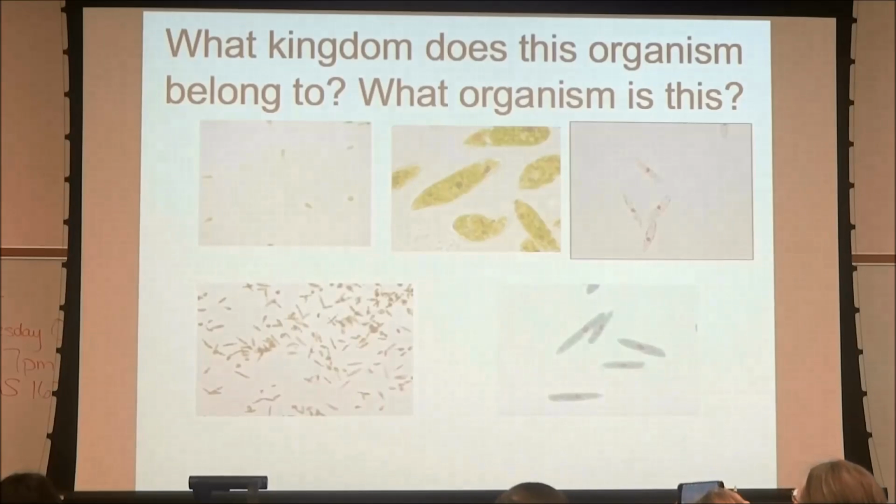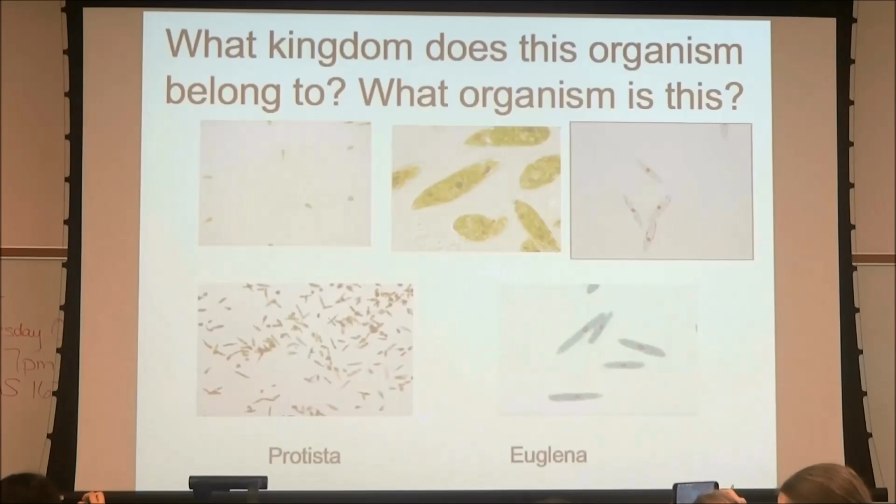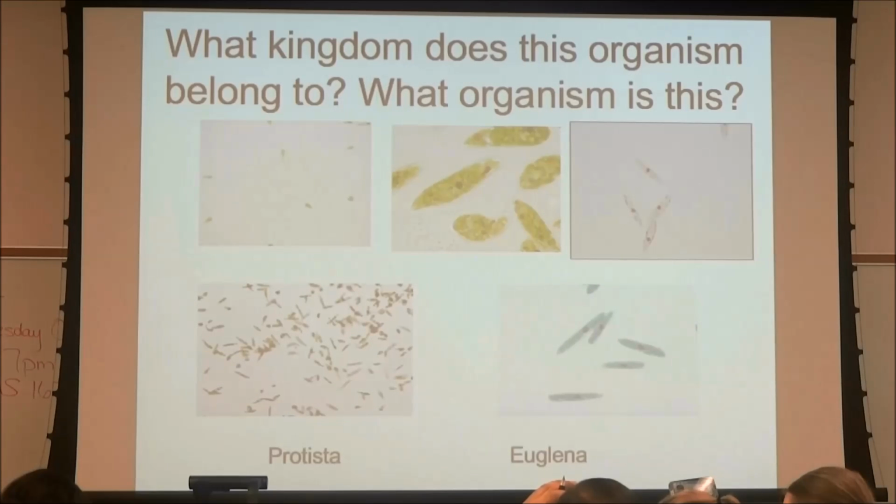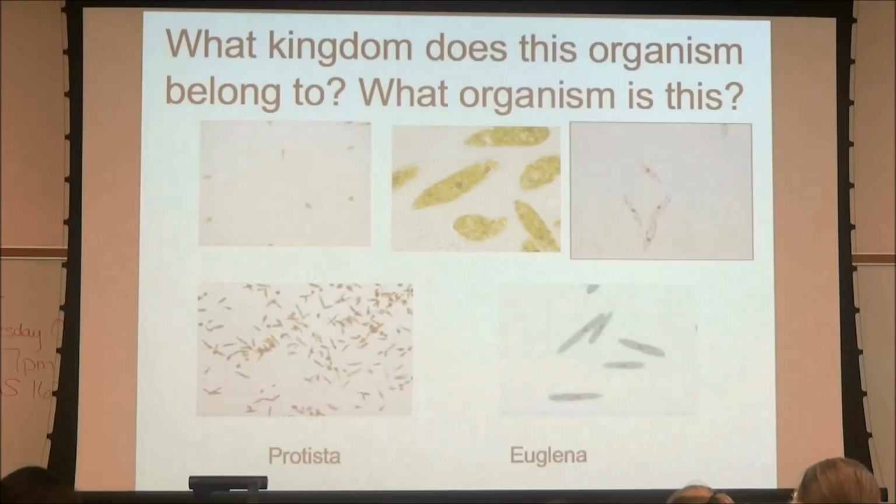Alright, what is this? Can you guys tell me the kingdom first? Protist, very good. It's a protist. Do you guys know what one? Euglena, very good. How did we know it was Euglena? Shape. The shape, good. It's oval. It's green. And what else did you say? Sorry, Renee. Oh, okay. So it's oval, it's green. And what else can we visibly see in it? The nucleus. Good. Okay, it's oval, it's green, and we can see the nucleus.